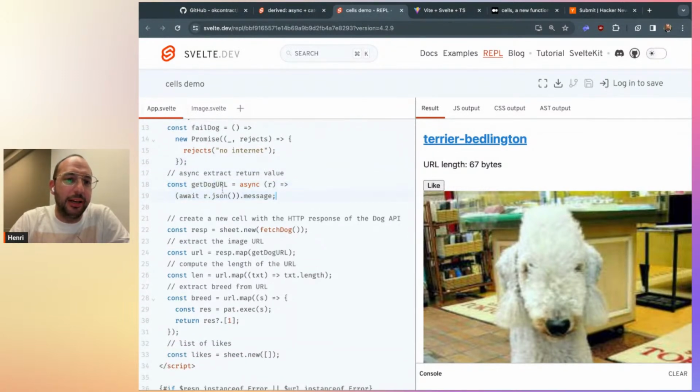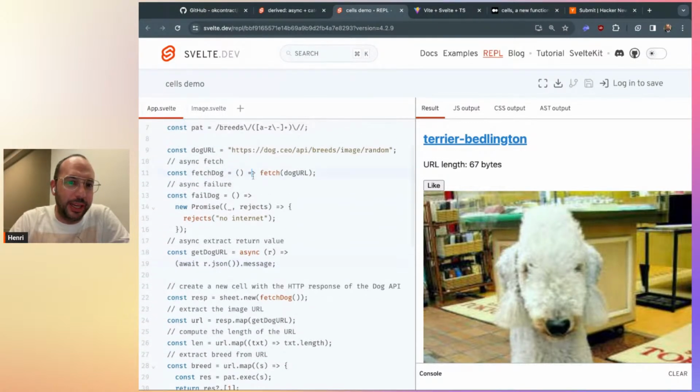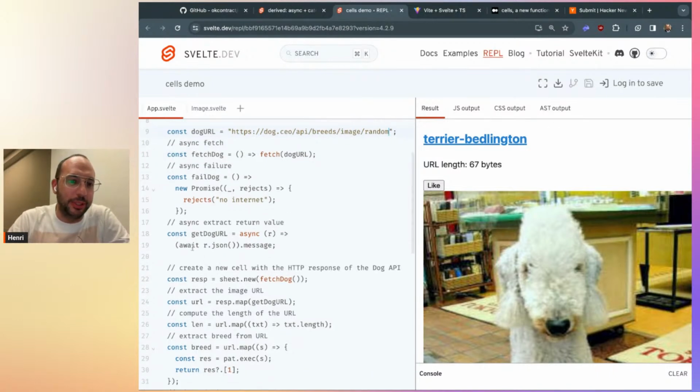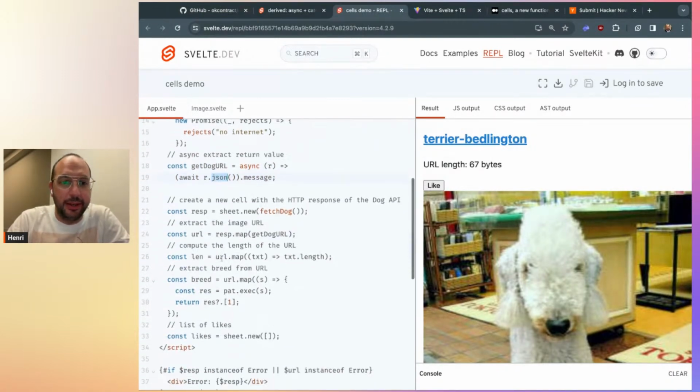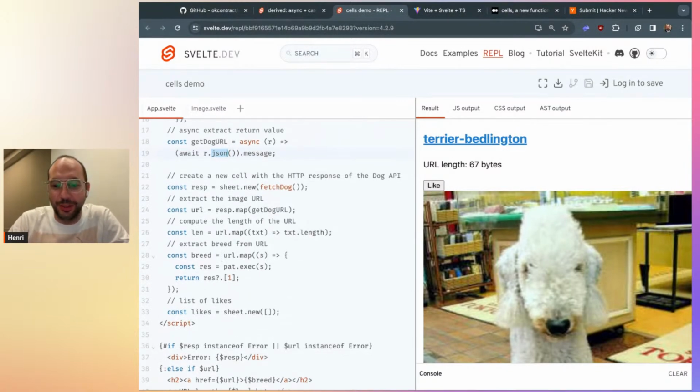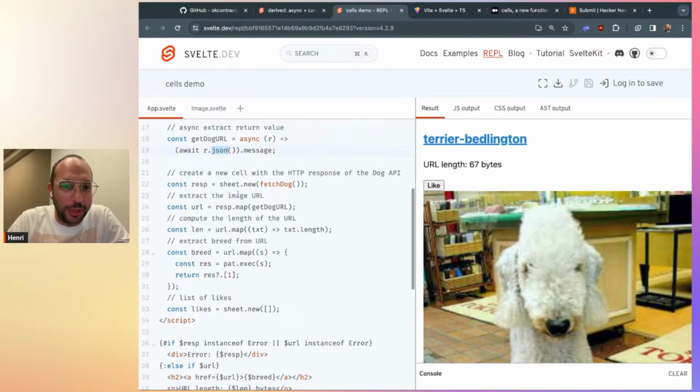And here we have the getDogURL, which is another async function, which extracts from that URL, which is an API, which gives a random image URL. It's a JSON, and the image itself is in the message. So here is how we deconstruct it. And the JSON parser is async as well. And those are just the HTML and the browser platform.